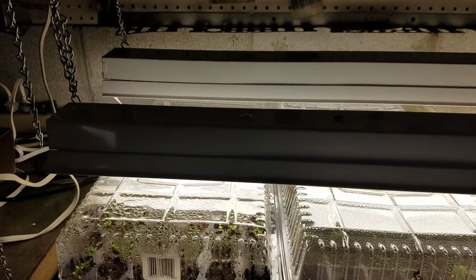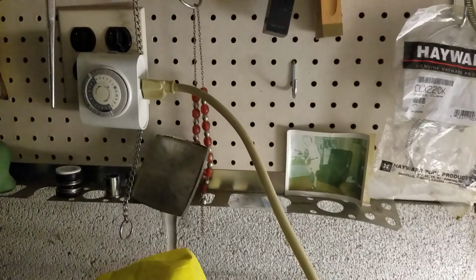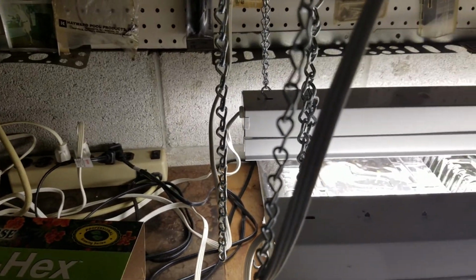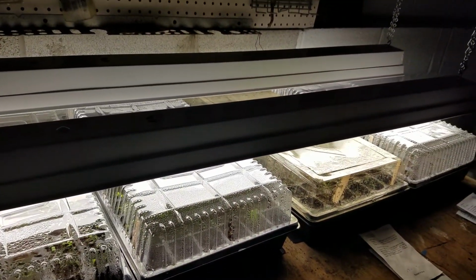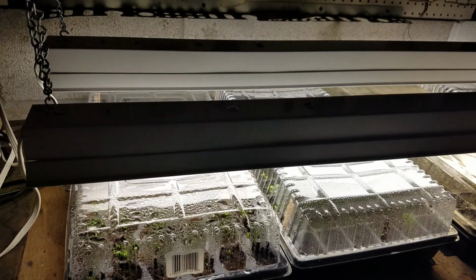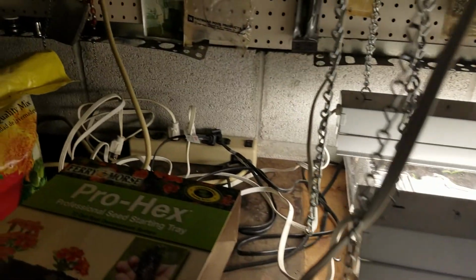And I also just want to show you that these are all on a timer. So the timer's right here. They're actually just getting 12 hours of light a day. You can go up to 16 hours of light. I just haven't found that necessary. A lot of people will set their timers for between 14 and 16 hours of light a day. But I keep my lights really close to the seedlings and elevate them, as I said, so I don't feel like I need more than 12 hours of light a day.